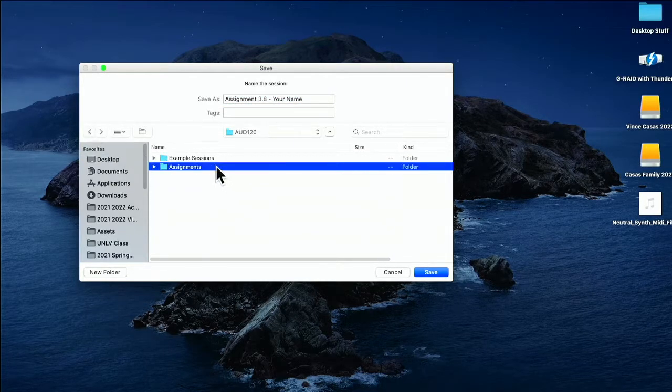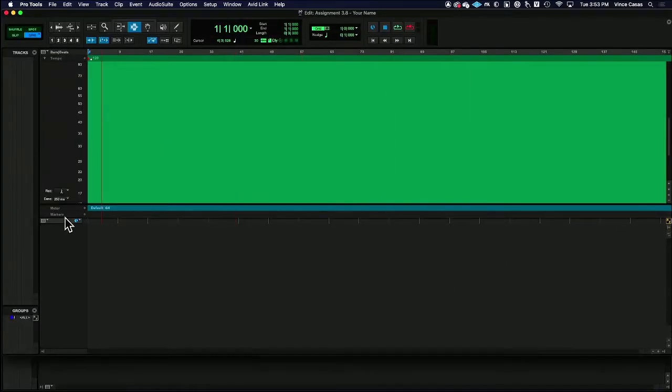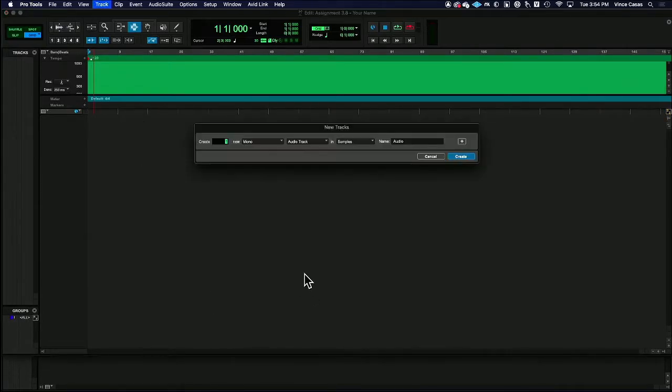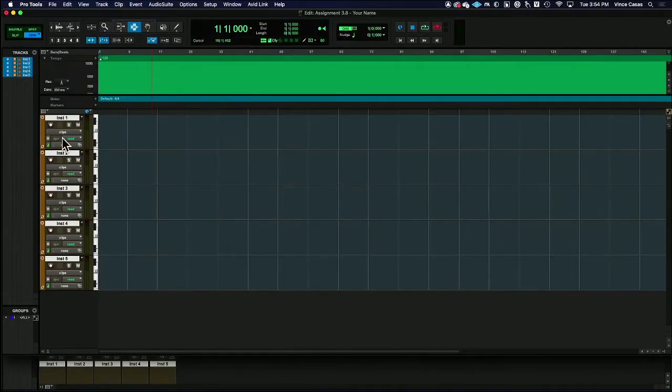Oops, I think it's under this one. Oh, yeah, there we go. That's fine. And then once that's in, you're going to go ahead and create several new tracks. Today's goal is to create 5 instrument tracks using various different sounds. So first we're going to start off by hitting Command-Shift-N, and we need at least 5 stereo instrument tracks. And we can name them once we get them in and we decide what they are.